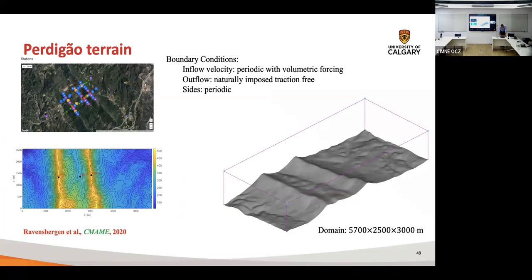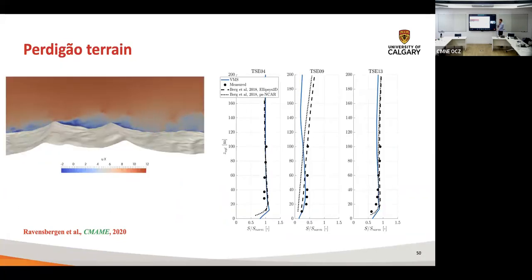We also look at a more complicated test case. It's the field test experiment from Portugal, the Perdigão terrain, which was part of the European Wind Energy Atlas. It's about a 6 kilometer by 3 kilometer by 3 kilometer terrain. We attempted to model that with both linear finite elements and quadratic NURBS. Here are the results of FEM. Now, we didn't use any mesoscale data, so our boundary condition is just doubly periodic. And I was very surprised that with such a simple boundary condition, we can represent the actual measurements quite well.